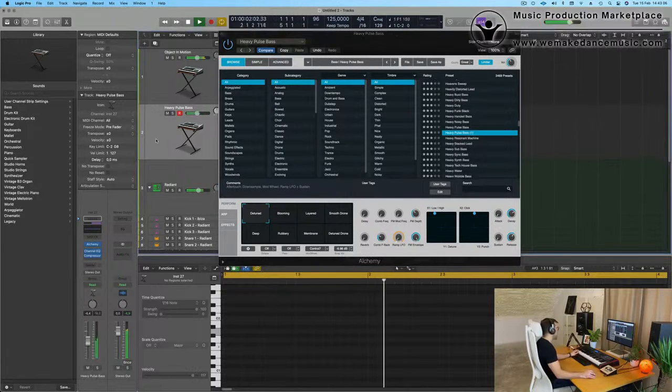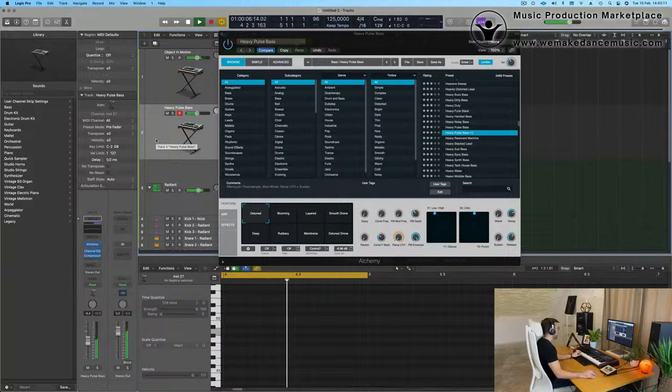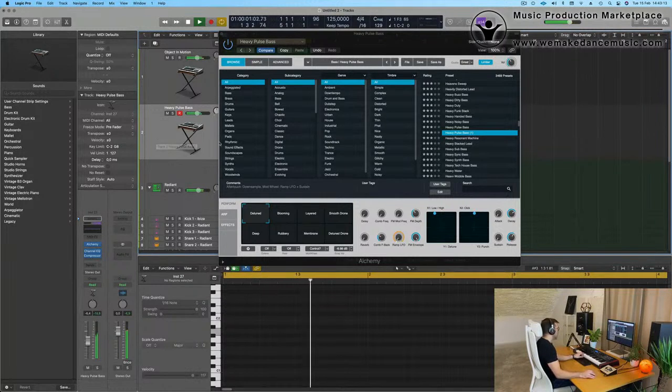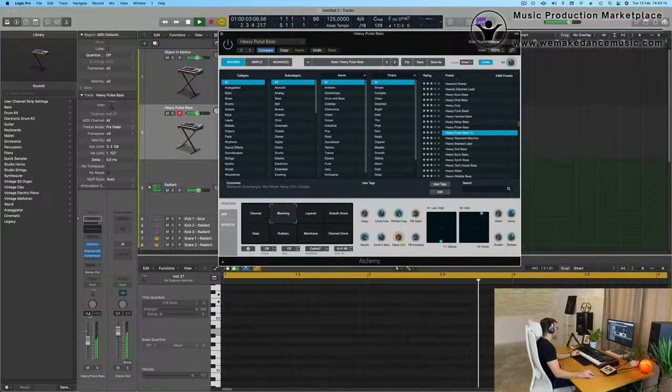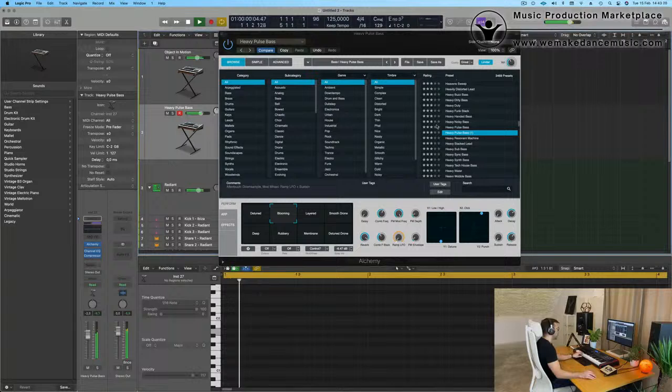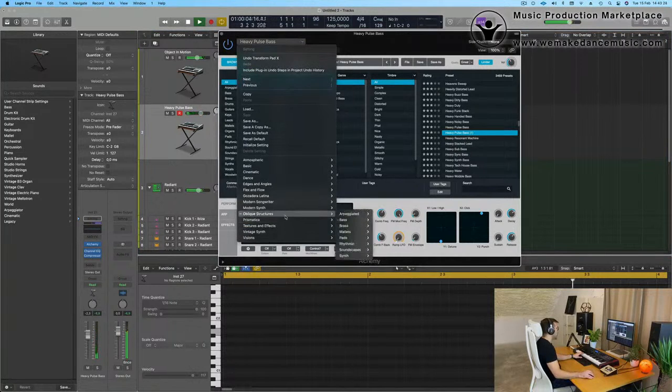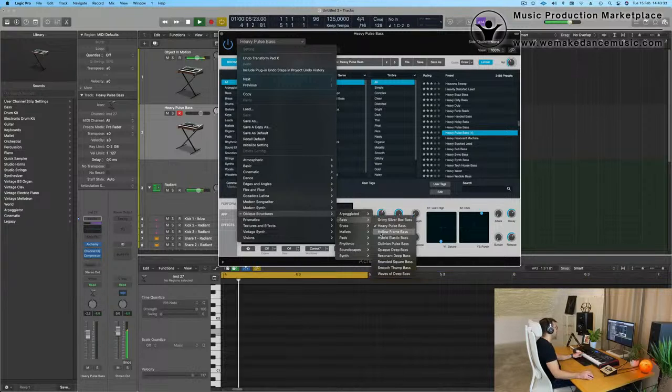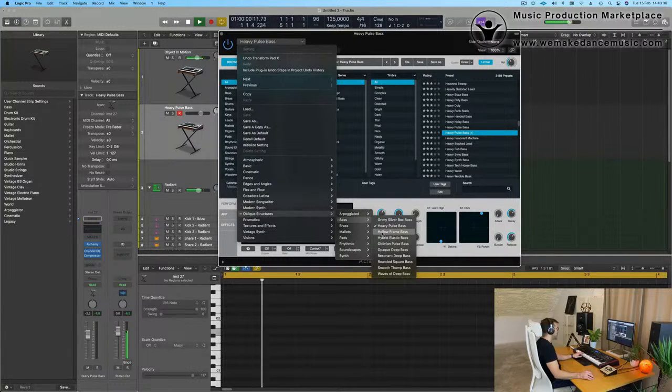Let's have a listen. A bit too low. So if I go only on this oblique structures, rare bass, hollow frame bass, so the sound banks are only in there. Post bass, D bass.